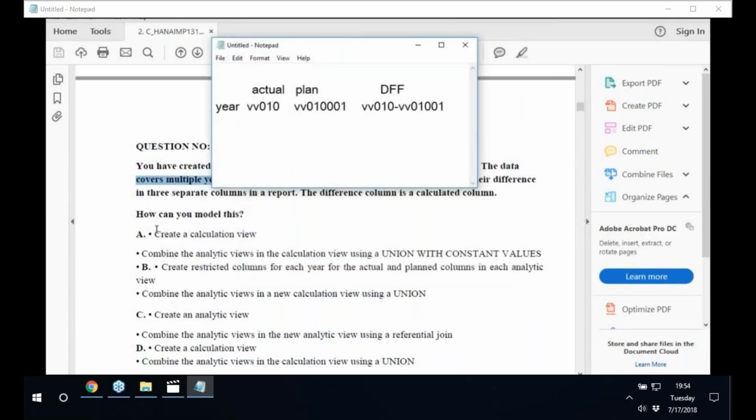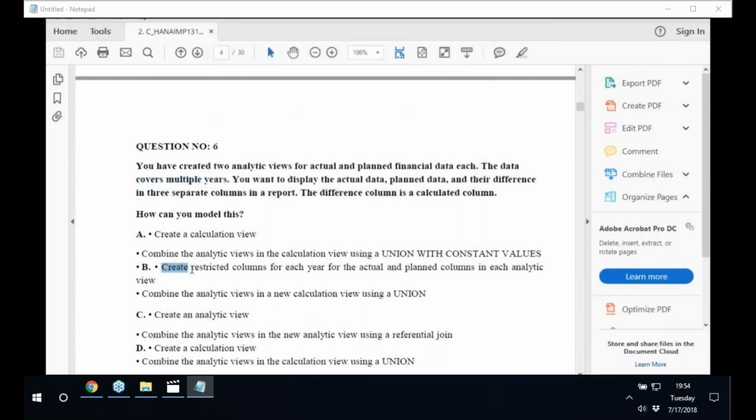A. Create a calculation view, combine the analytic views in a calculation view using a union with constant values. B. Create a restricted column for each year for actual plan columns in each analytic view.